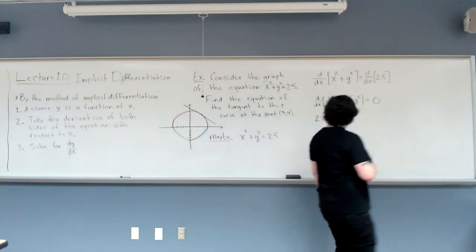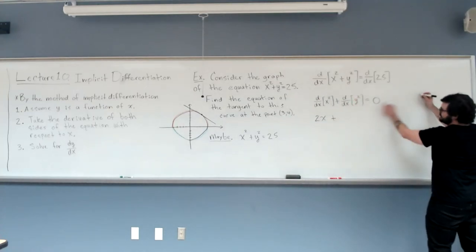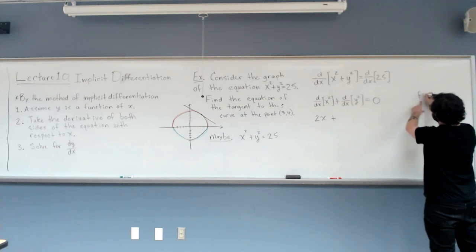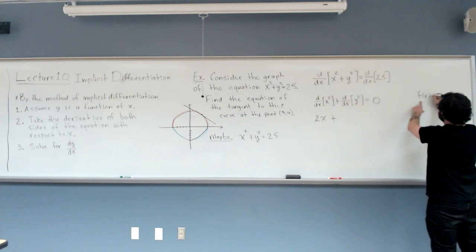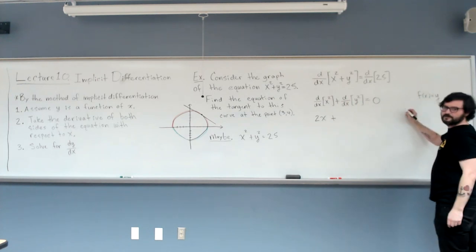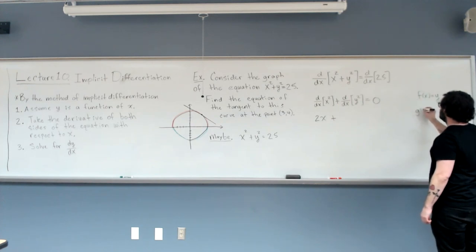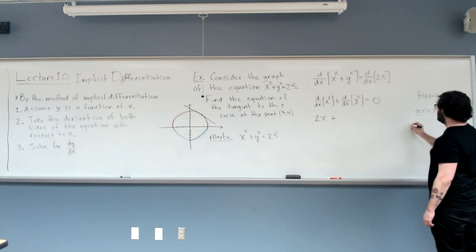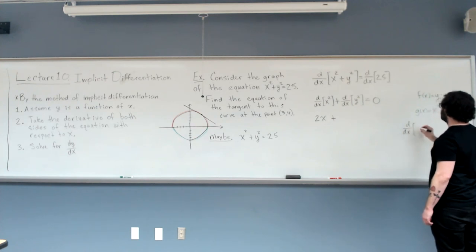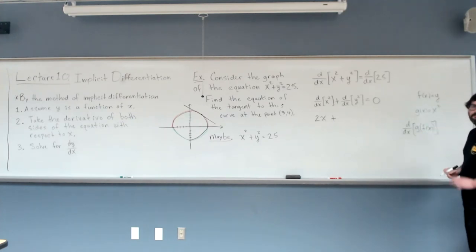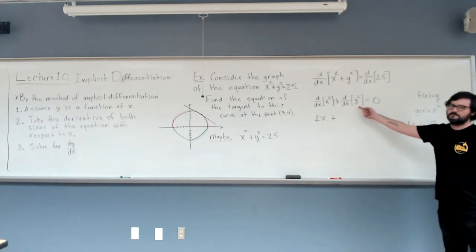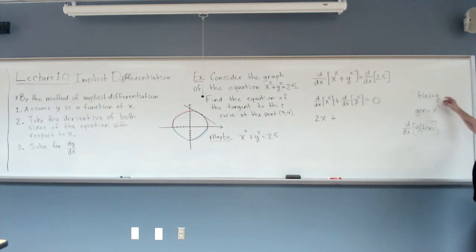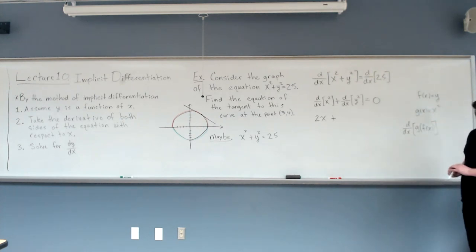So if y is a function of x, then think of it like this. Like f of x equals y or something, right? And then g of x equals x squared or something, right? So then if you did the derivative with respect to x of g composed with f of x, right? Isn't that the same thing? G composed with f is just, you put that right there, right? This is exactly that, if I let that be that and let that be that. And we know what this derivative is.